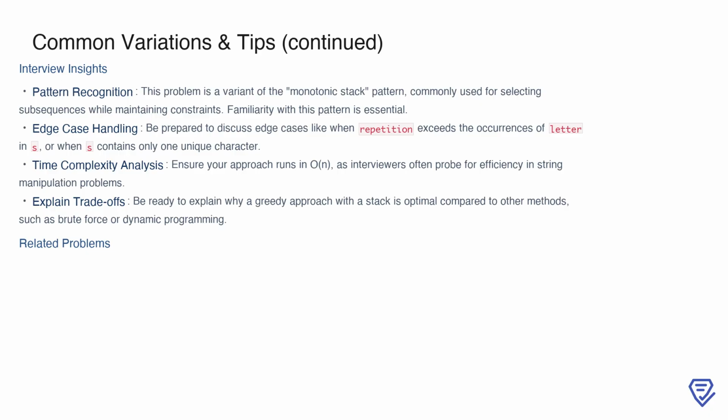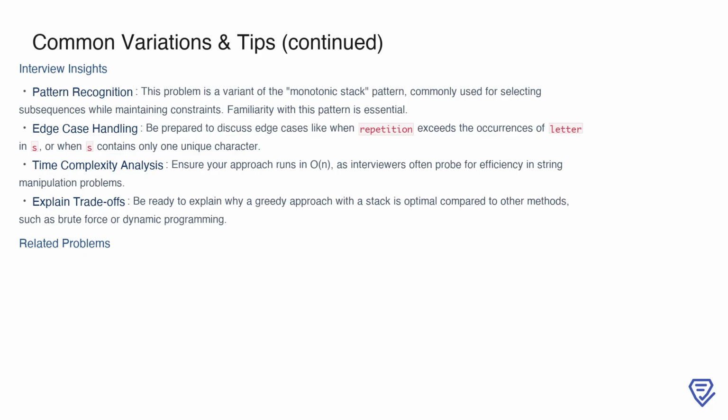Time complexity analysis is another critical aspect. Your solution should ideally run in O(n), as string manipulation problems often require efficiency. Lastly, be ready to explain the trade-offs of your approach. For example, you might be asked why a greedy method using a stack is preferable to alternatives like brute force or dynamic programming.